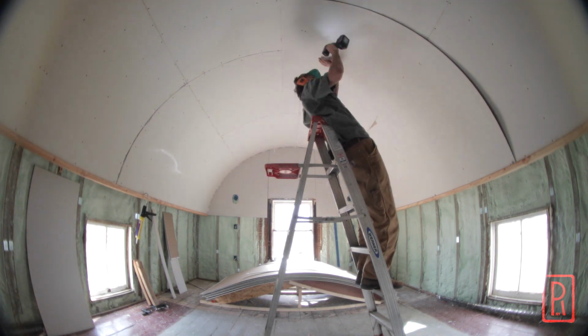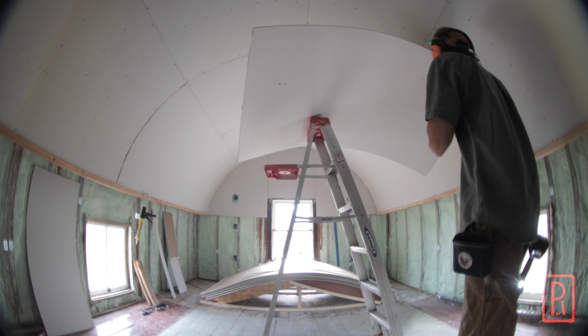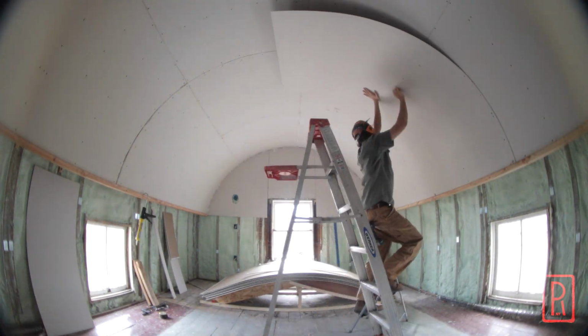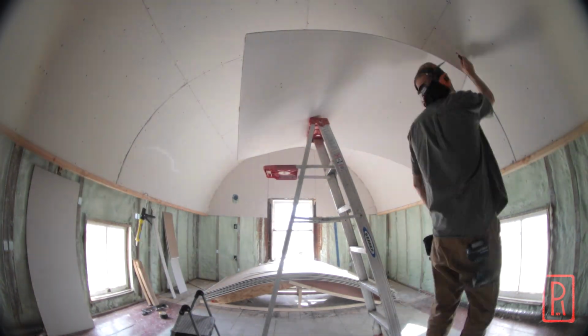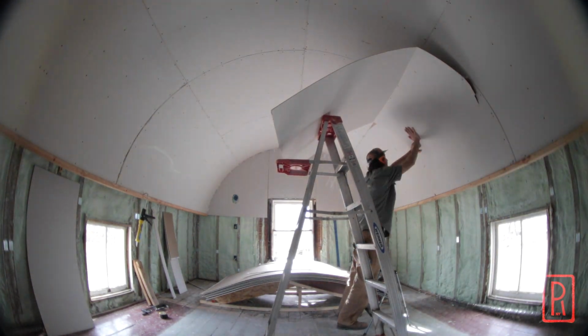It is also harder to install full sheets this way, as I quickly found out. The first sheet was a real learning experience, as always. I can't just screw the sheet in anywhere to hold it in place because I have to work my way up, making sure that the sheet is contacting the sheet below continuously. So I have to make sure that I hold the sheet up one way or another as I screw it in from the bottom.